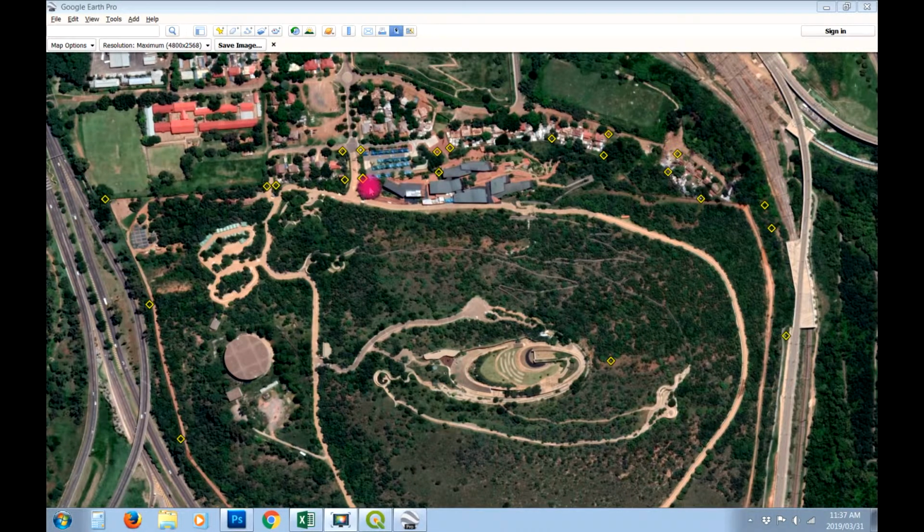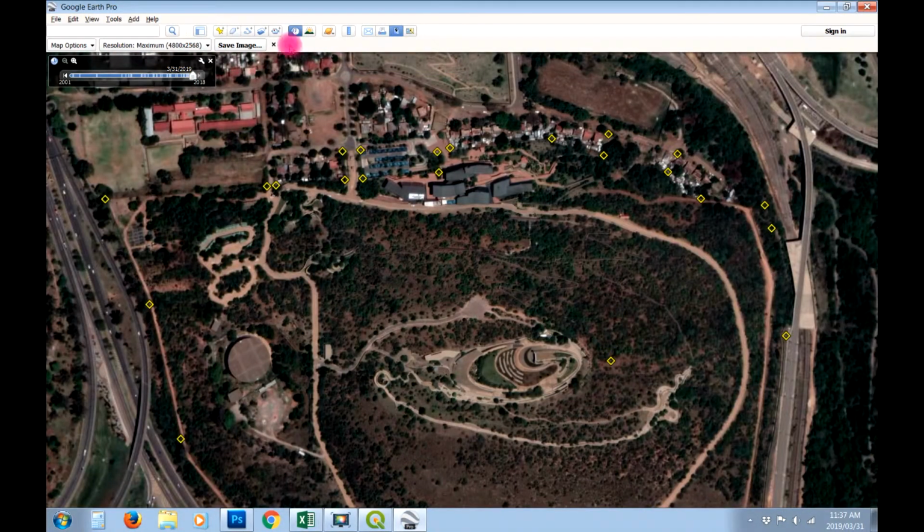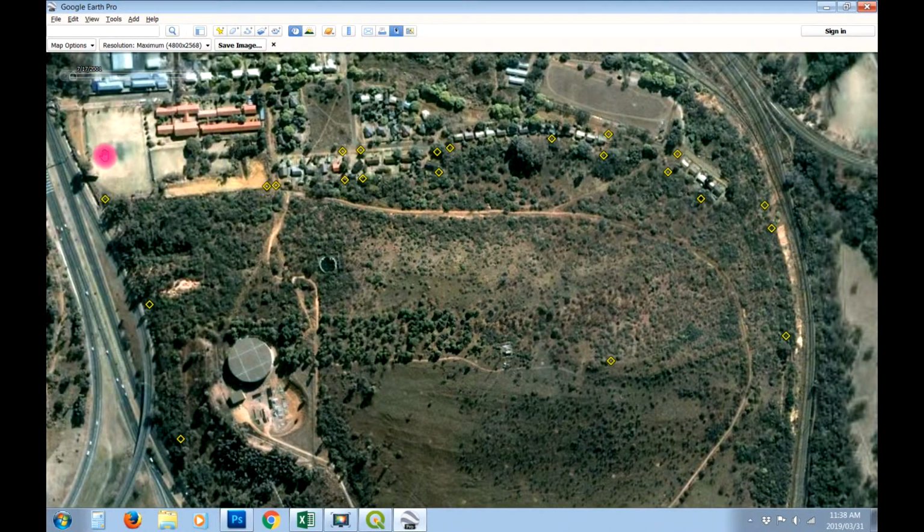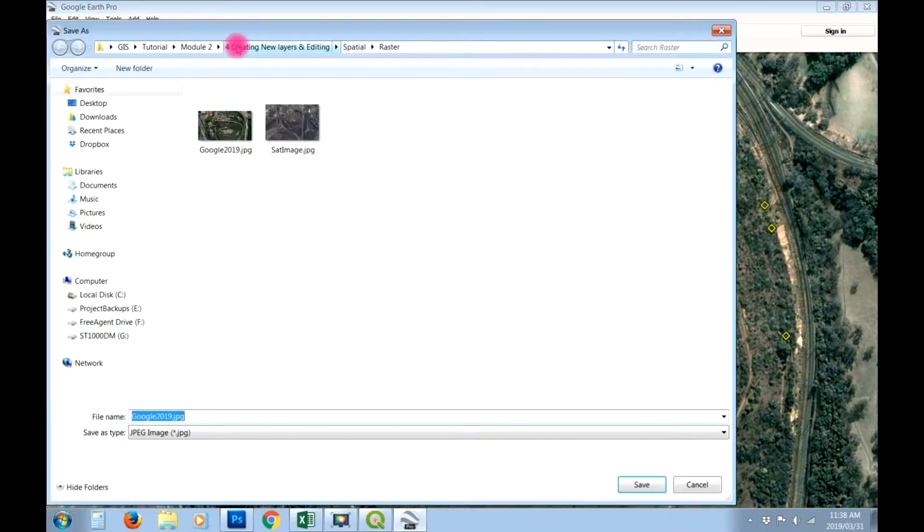And before we move on, I'm just going to do a nifty little thing. I'm going to roll back the imagery date to a more historical image and export that one as well, and show you how that works. If you select this little one that looks like a little arrow, implying that that's a little back in time arrow, and then scroll this all the way back to somewhere down here. Okay, we've got it back to 2001, and let's export that. Now we're going to save that same image as 2001.